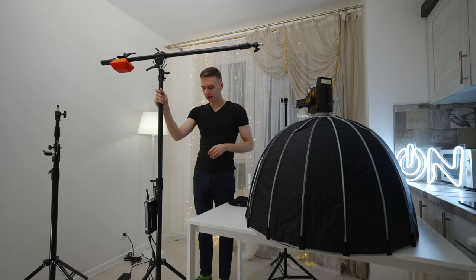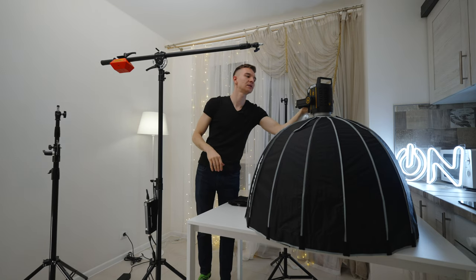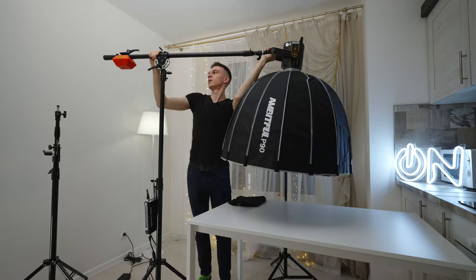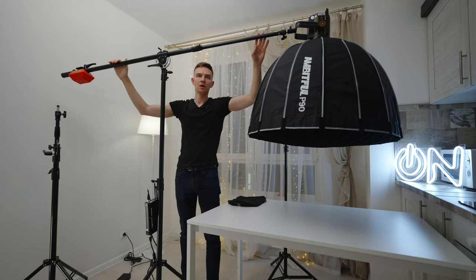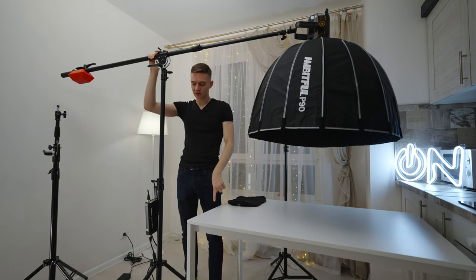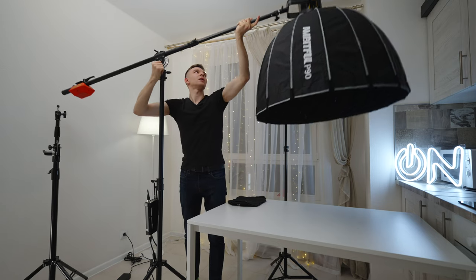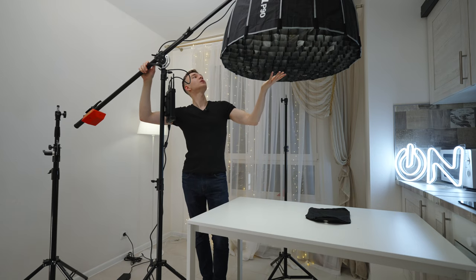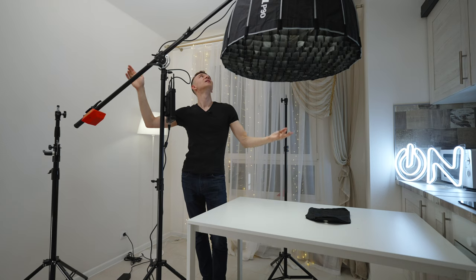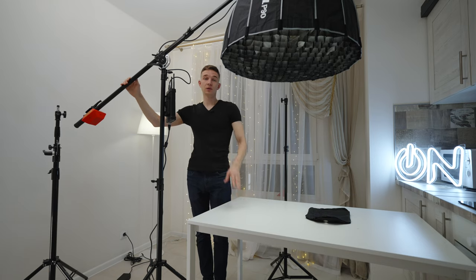Now it's time to put this beast onto this system and see if it holds the weight — it's the moment of truth. Here I have my more beefy LSB-2JS stand. I won't have a lot of arm length here, but the counterbalance is in place. As you can see, this construction is pretty stable — the weight is on the leg that's extended toward the weight. We put it a little bit higher. Finally we did it, and now it's time to turn on the light. It's working! The ceiling isn't high enough to put it even higher — it's actually the maximum distance — but for me it's more than enough.